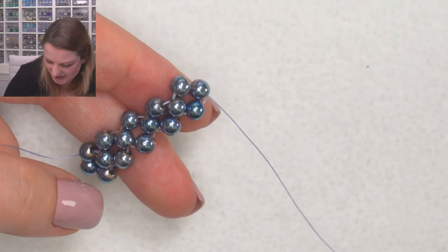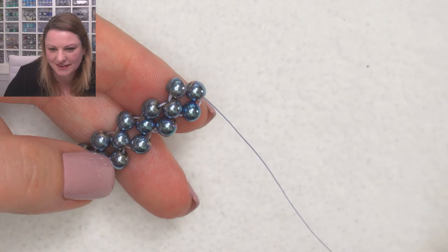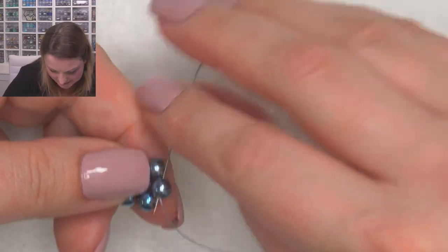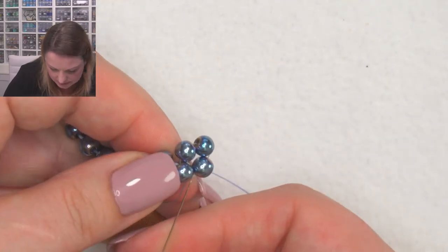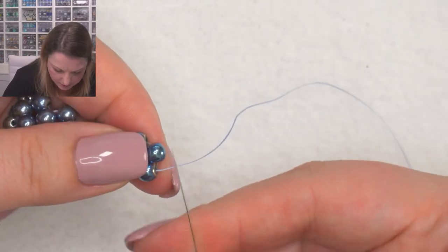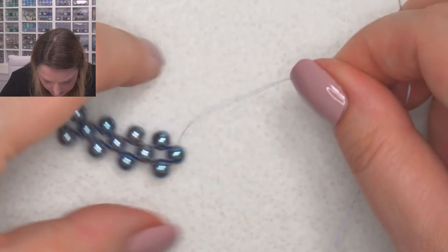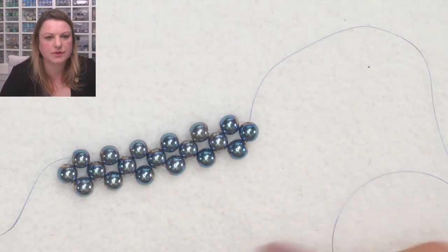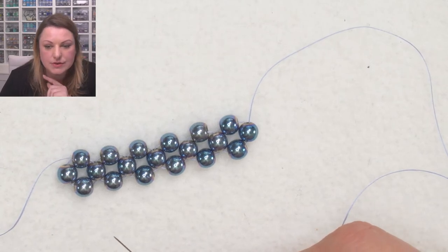Don't cross the streamers. Absolutely. One, two, three on my needle. Right, so you would make this as long as you need to make it for your bracelet. Now, don't forget that once you add the decoration on the top and you go backwards and forwards in your bracelet, it might become a tiny bit smaller. So do allow for that.